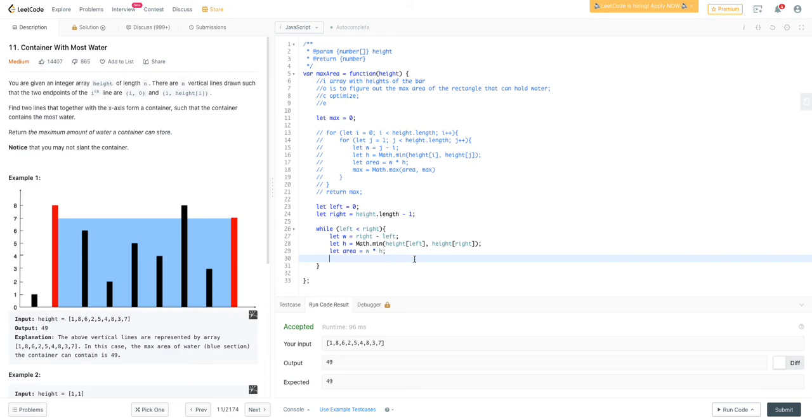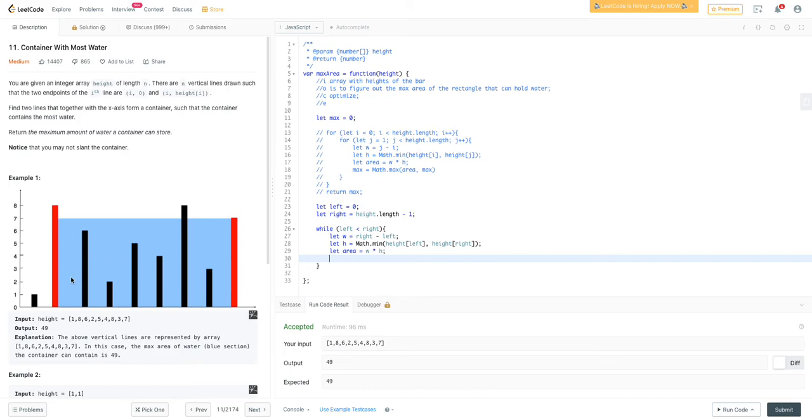Okay, so now we need to have a condition, like I said. Since our goal is to find the two bars that would hold the most volume, we have started from the far most left and far most right of the bar graph, right? So since our goal is to find the most area that holds the most water, we also have to think about the height. We need to try to see if we can find the largest height, right?